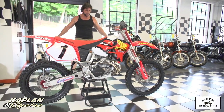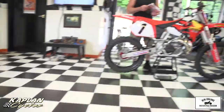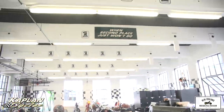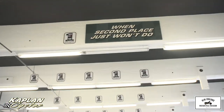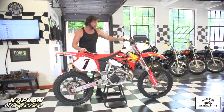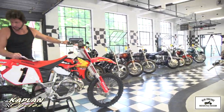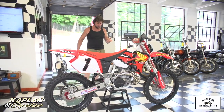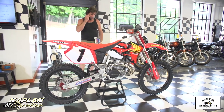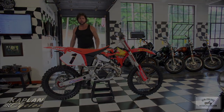Fantastic bike, everything's been done on it. A portion of the proceeds are going to fund the New England Motorcycle Museum, so not only are you buying a documented title with a magazine feature and a work order of what was done — you're buying a piece of moto history, a replica of Jeremy McGrath's championship-winning 'King's Bike.' You're also helping support the New England Motorcycle Museum. Good luck bidding on the bike, you're welcome to come take a look at it. This thing's been tuned to perfection, it's ready to rumble — very fast, very smooth bike, and it's eye candy. Good luck bidding on it, and God bless America.